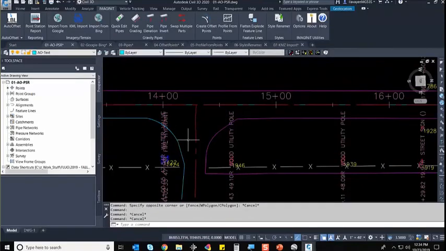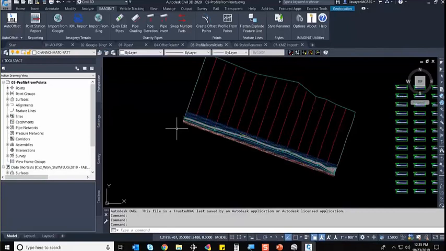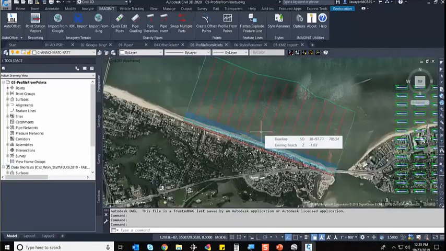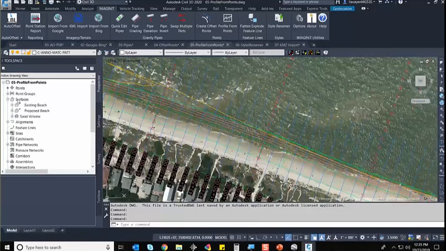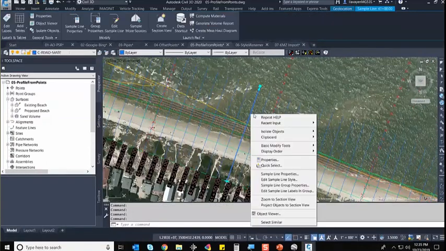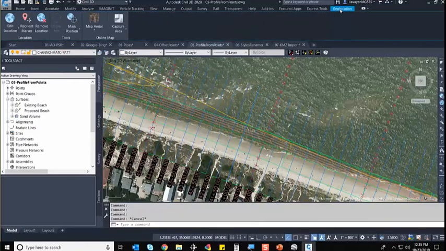Let's see what else we have. Have the ability of looking at point offsets, pipes, profile from points. Excellent. So I have this drawing over here. And if you wanted to work with Civil 3D, we do have the ability of creating surfaces. And when you create a surface, we have the ability of then creating an alignment. And if you want to, you can start looking at creating a design. So looking at this particular drawing here, the Civil 3D way, let me make this aerial imagery and turn it off just to make my life a little bit easier.